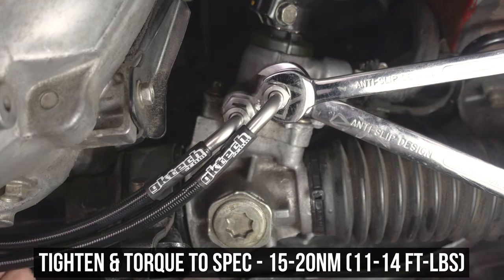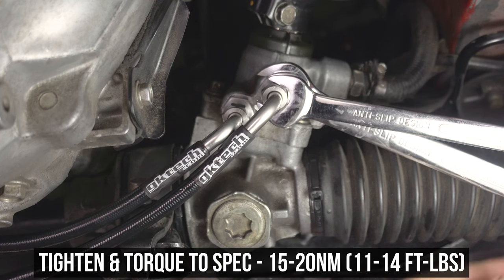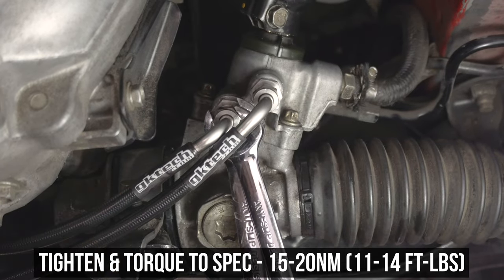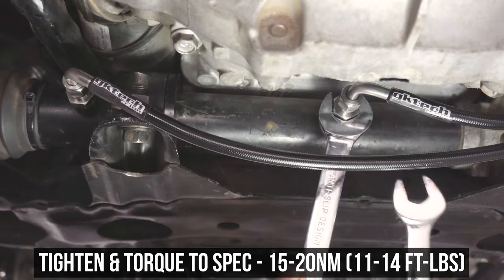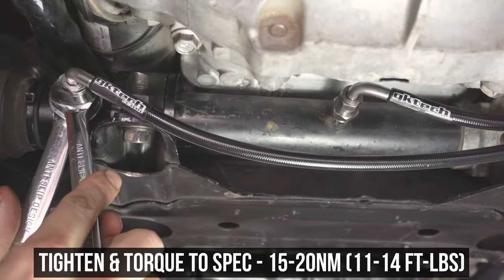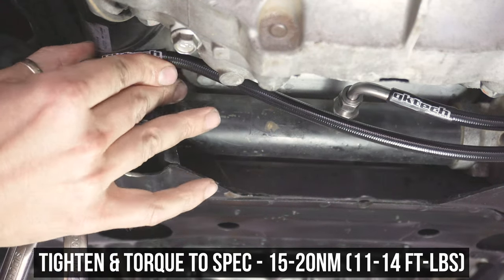If it takes you a few tries, so be it, just make sure not to cram the lines into each other. You want to tighten the top one first, then the bottom, holding the line in the fitting to make sure it stays where you want. Head to the mid-fitting and repeat the process. If there's any droop or slack, this is where you can adjust it a bit. Now head over to the outer fitting and adjust how you want. In this case, we're running it tucked up and out of the way in line with the other line. Hold and tighten, again torquing to the spec shown on the screen.